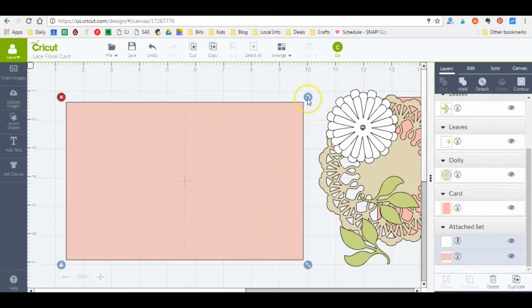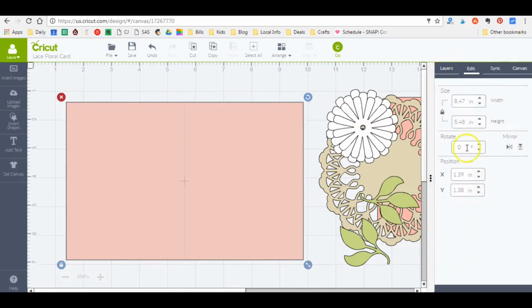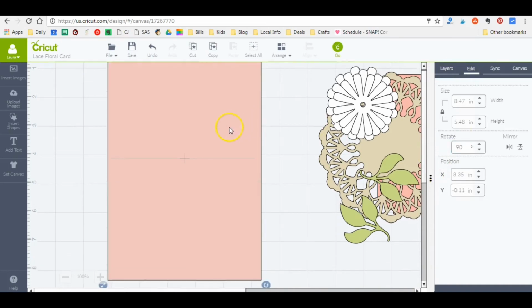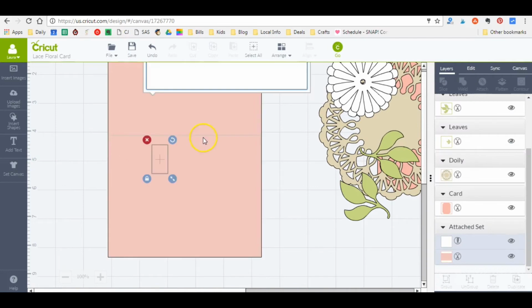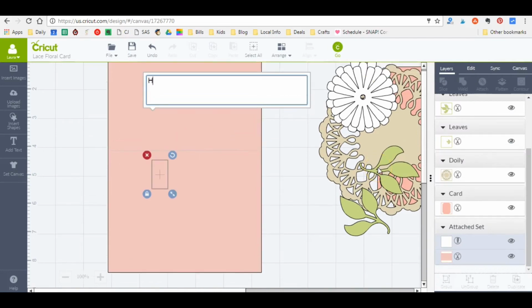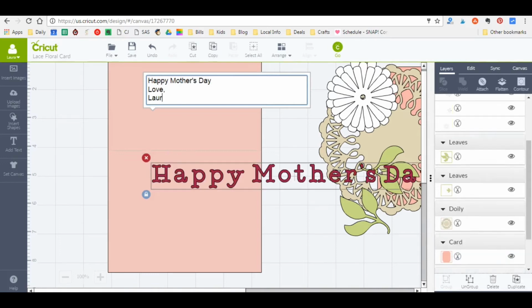I am going to rotate this 90 degrees so that I can write on the inside of the card right here. I am going to add a text box, and I'm going to type Happy Mother's Day, love, Laura.